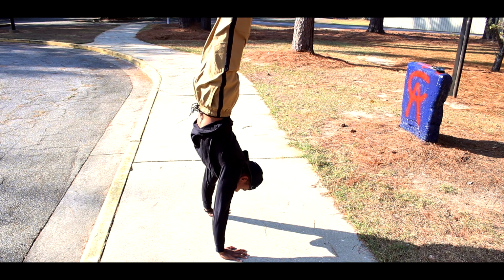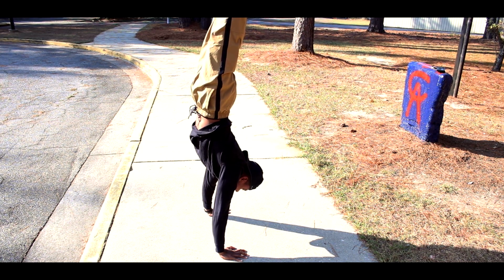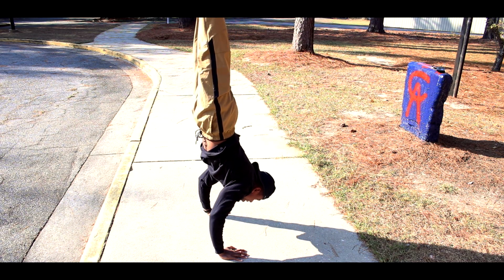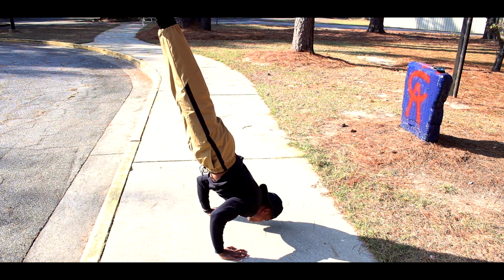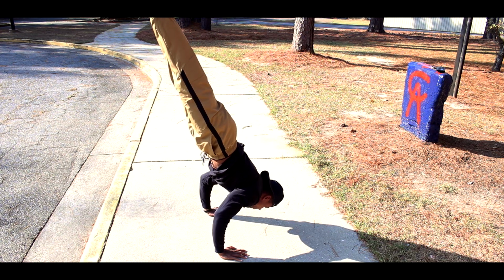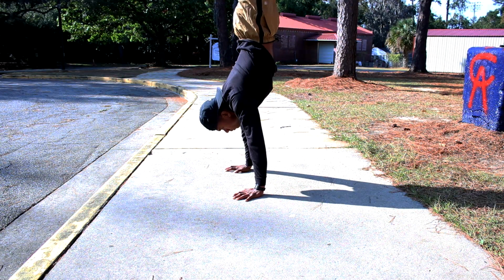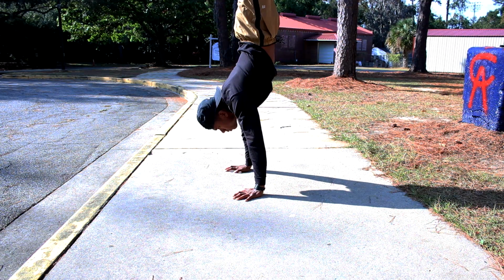Then you wanna keep your legs as tight as possible, and keep your elbows in. So you don't flare your elbows out as you're doing it, just like this. See how I'm keeping my elbows in as I come down? And come back up. Another thing you might notice when I'm doing it is that when you do a freestanding handstand push-up, unlike the wall, you're not coming straight down on your head. You kind of angle it a little bit.